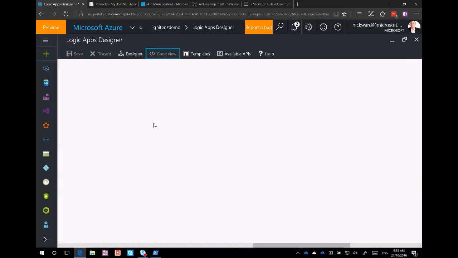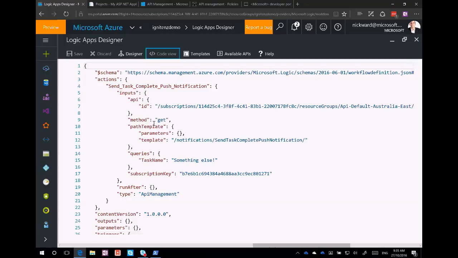I can also go to the code view here. Everything that you do in Logic Apps is basically building up this JSON configuration file that declaratively describes what the workflow is to do. So this is all that's really being created here behind the GUI designer, is a JSON file that you can edit directly and update your workflow definitions.